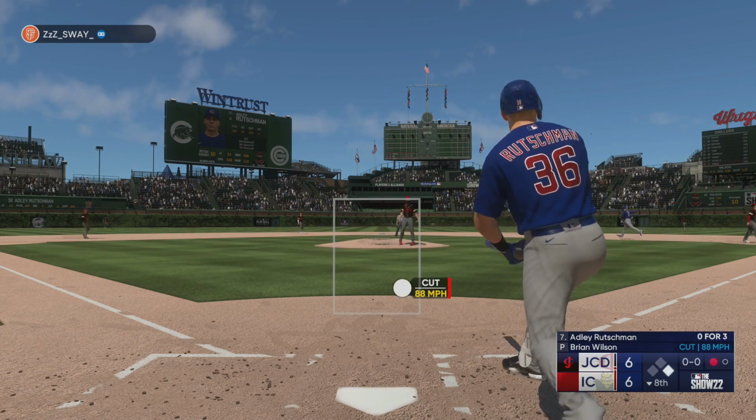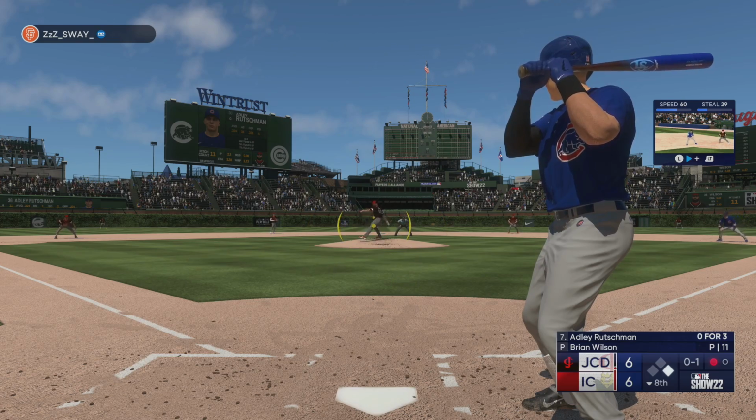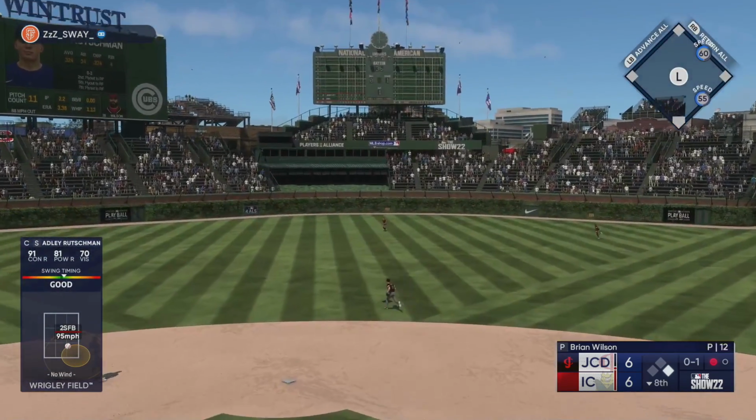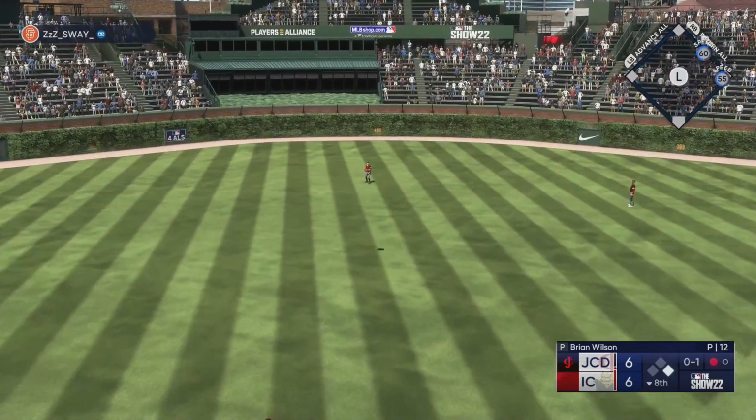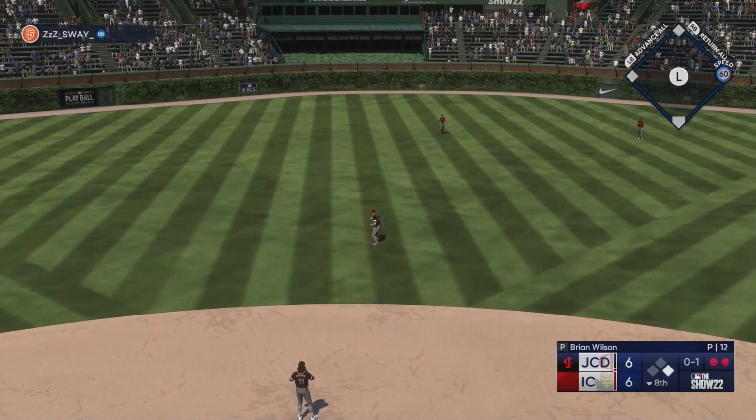Early on the cutter. Dang it. It's right where I want it, though. Underneath it too much. Dang it. Mantle drifts towards it. He's got it. That's out number 2.